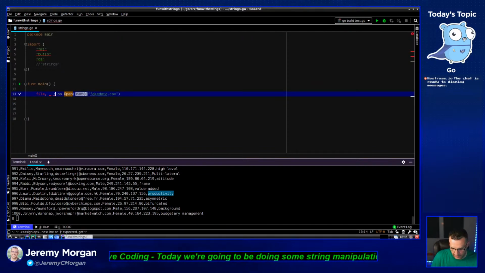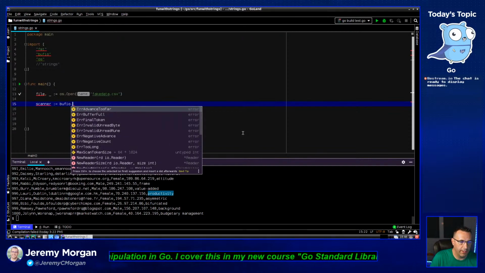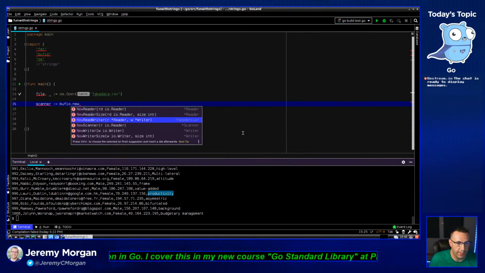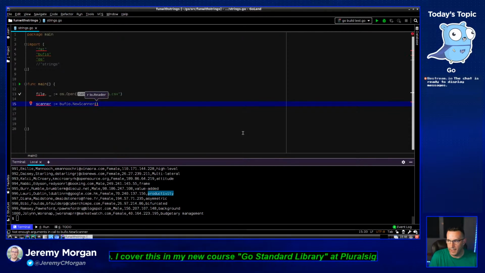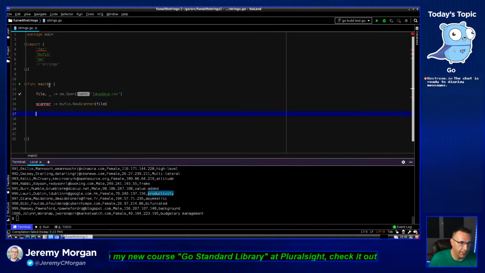It would help if I formatted that properly. So this opens up our fakedata.csv. I'm not going to do any error checking here, but you of course would want to in a real application. Create a new scanner with bufio.NewScanner, off the file reader that I just created.